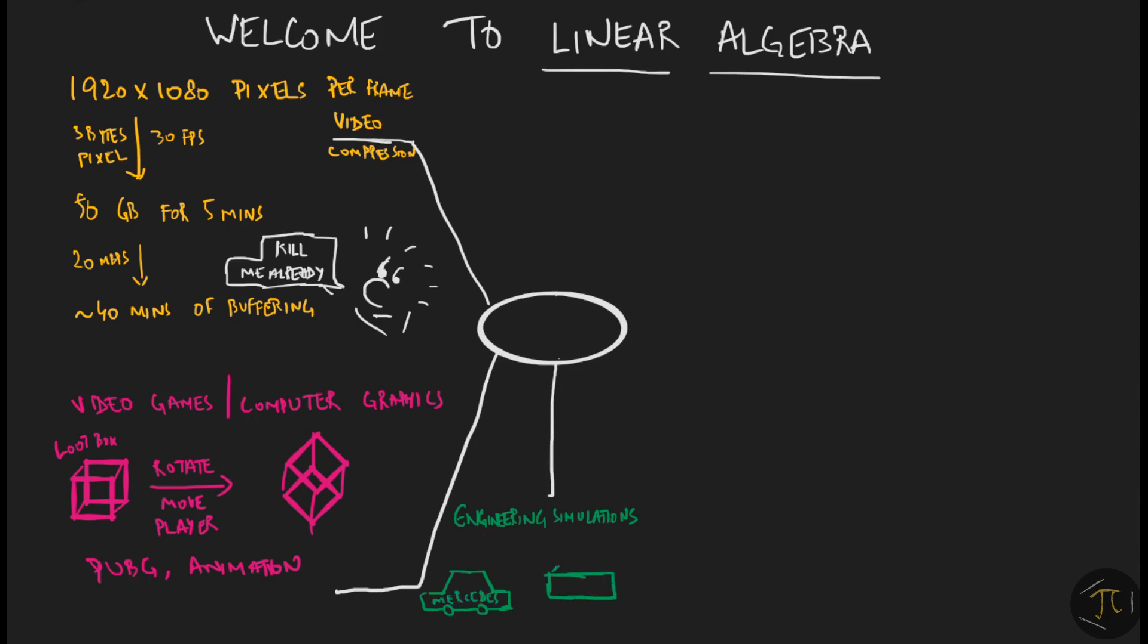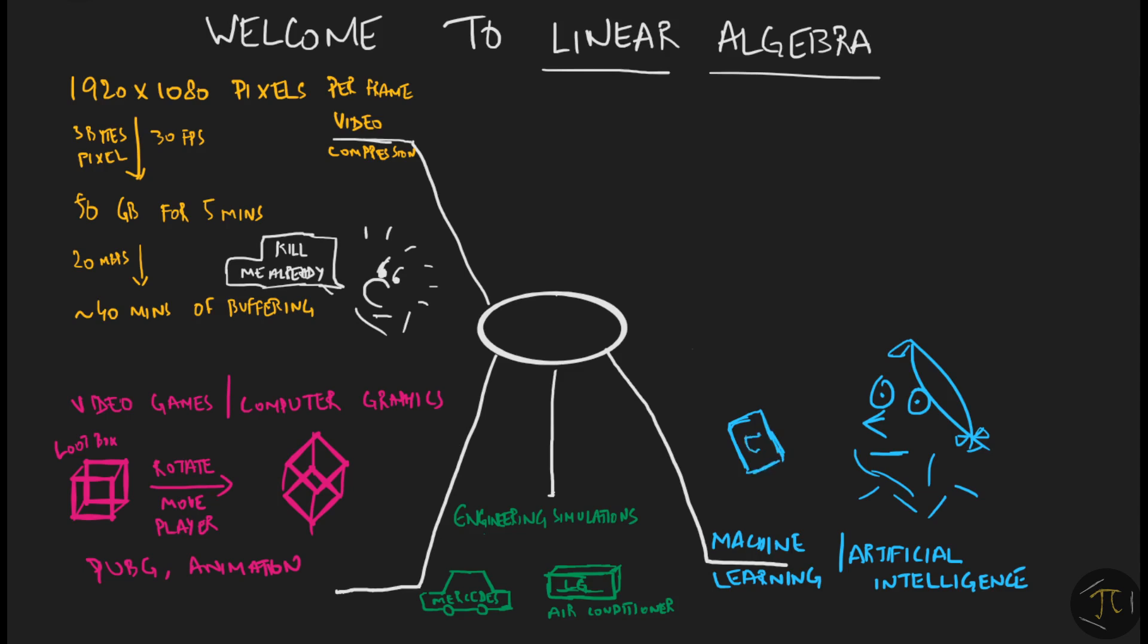Similarly, machine learning or artificial intelligence which are like the buzzword of the decade. Voice assistants like Google Now or Alexa or that ubiquitous Google ads or some product recommendation that you searched once on some e-commerce website or that annoying feature on Facebook where it keeps suggesting you friendships or even the facial recognition software in your phone, all of these are heavily dependent on solving a lot of linear equations.